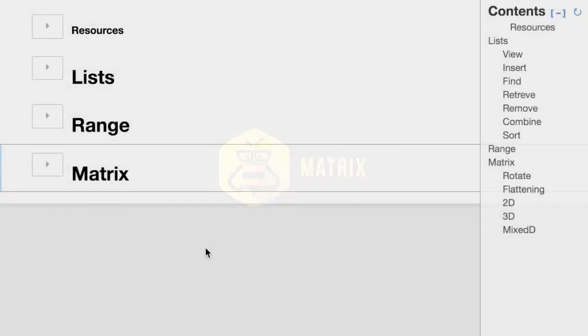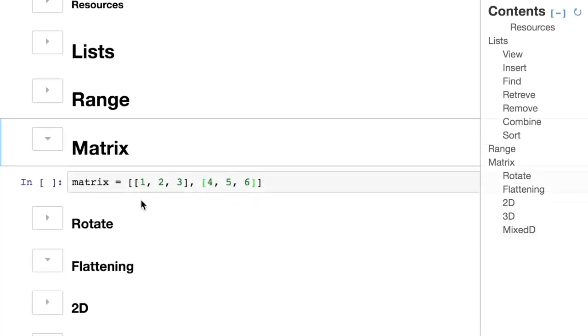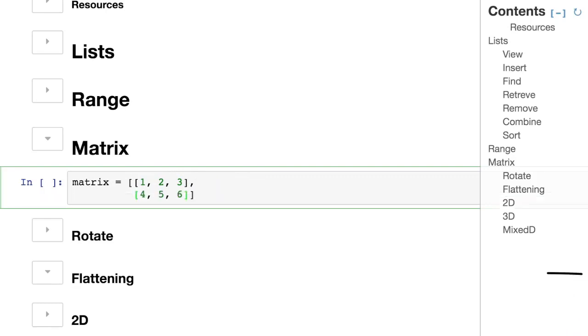I want to touch on the power of lists when they're holding integers and floats and numbers we can work with, and thinking of them as multiple dimensional arrays. So we might have something like this, a matrix, which is really a list of lists and it has nothing but numbers in it. It's got two elements, this element and this element, and each of those elements is a list of three items in themselves. But another way to think about it would be in a multidimensional sense.